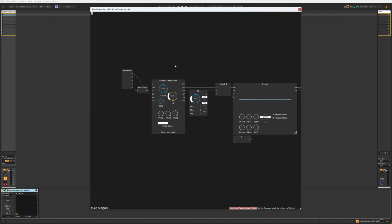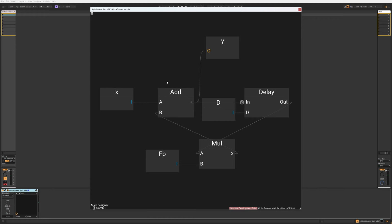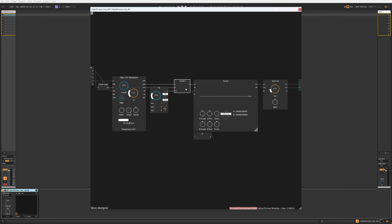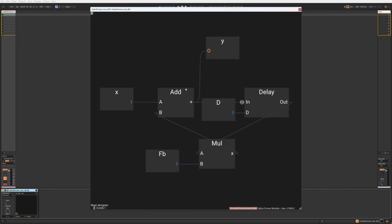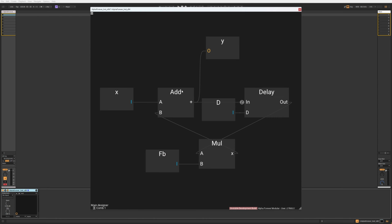It's good for demonstration purposes. Okay, the next thing that we would like to do is to enhance this comb filter a bit. So we are going to use more comb filters. And for this, I will want to pass values from one comb filter to the other, because I don't want to patch everything like a spider web. So this is just a helper for patching what I'm going to do now.